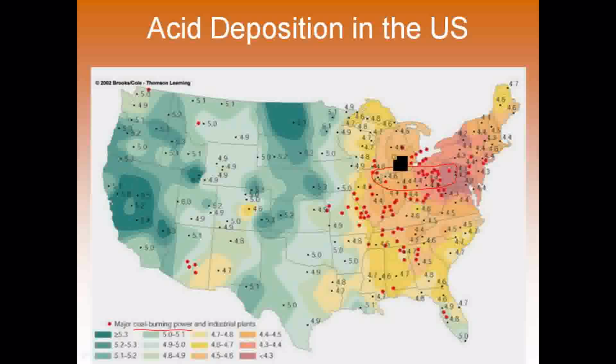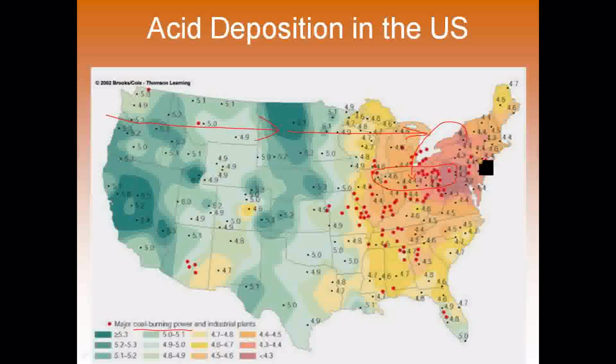It's gotten so bad that states have sued one another. The state of New York has sued the state of Ohio for acid deposition, for damage done to its trees. Now remember, the jet stream's the principal culprit here, right? The primary pollutant of SO2 gets up into the air, and the jet stream pushes it eastward. So remember that. Acid deposition is always going to happen to the east of the primary polluter.